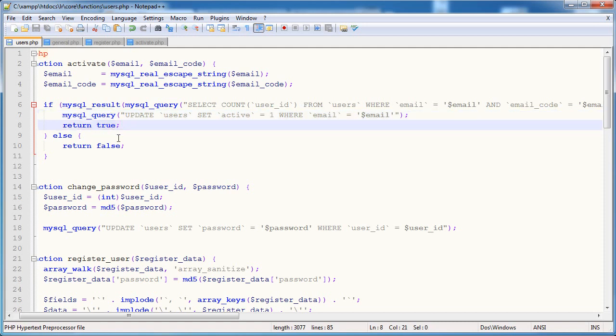And then obviously we're returning true here. We don't have to do this, but then we're returning false if the first thing has failed. Okay, so if any data doesn't match.